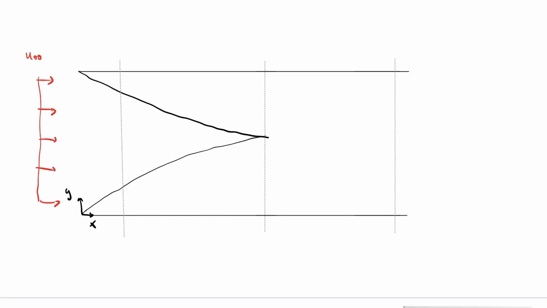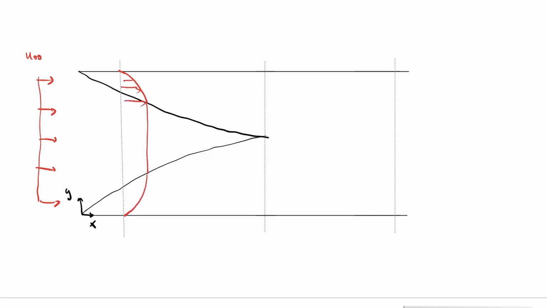So we start off with our U infinity as constant. As you're coming in, the boundary layer is growing. That means there's going to be a velocity gradient in the boundary layer as it grows. So near the wall, the velocity is going to go to 0, like this. In this region where the velocity hasn't yet been affected, it's going to be the same, a constant velocity. And then over here, we again have this.